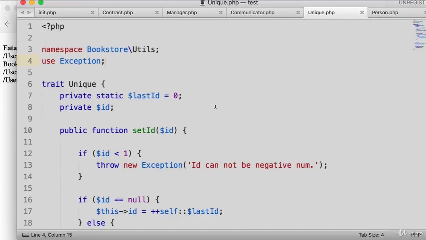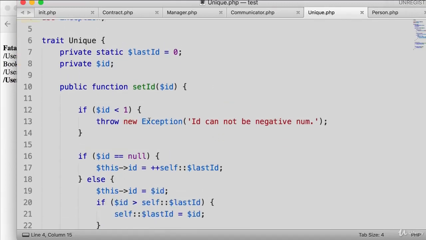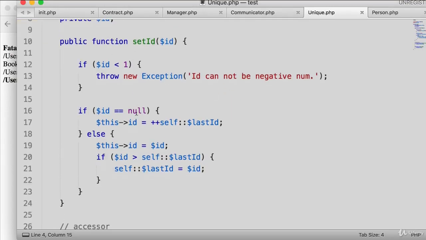That's fine, but how do we deal with this? Because it doesn't really make much sense. What we can do in this situation is we can use try catch block. First we give a certain piece of code to try out, and if something happens, then we will catch the exception. We throw the exception. If that is successful, that's fine. If not, it will throw an exception, and that exception we will catch, and we can echo it out as a message. Okay, so let's do that.